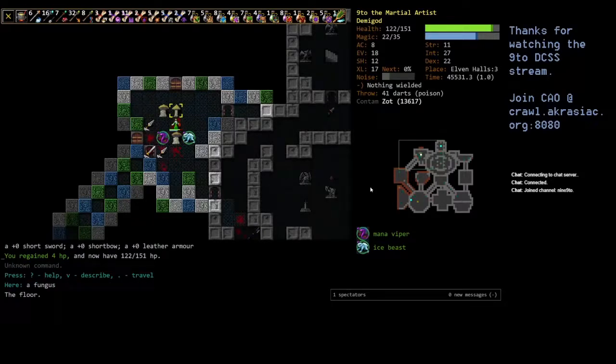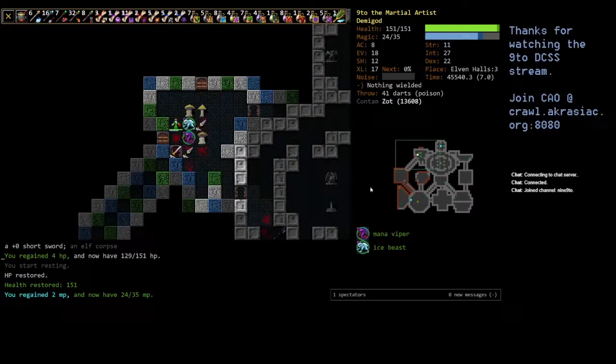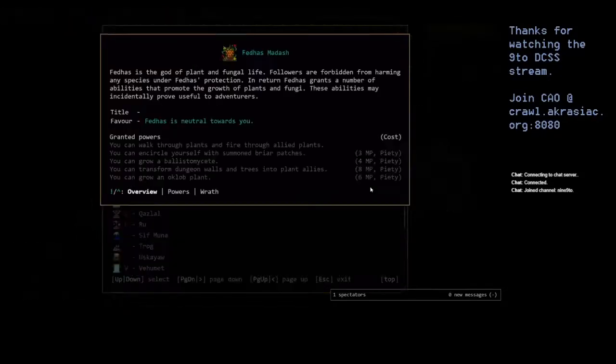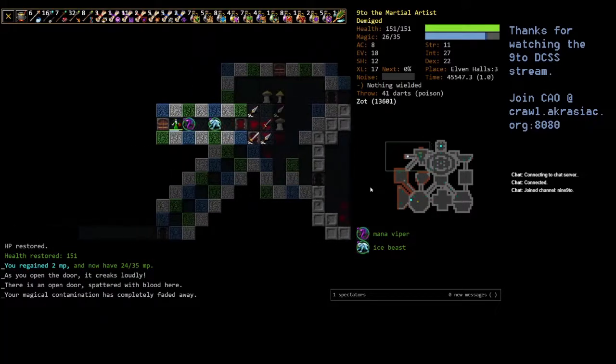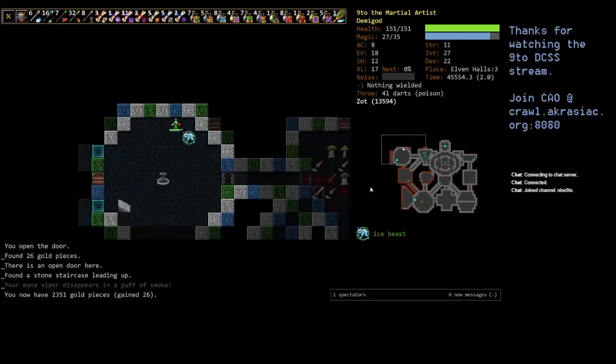Those fungi were pretty cool. I've been thinking about what it might be like to play as a Phaedas character. Was it Phaedas Magesh? Phaedas Madash. Phaedas Madash, the god of plant and fungal life. I think it'd be fun to play a ranged character. Arcane missile, what they used to call them, arcane marksman.